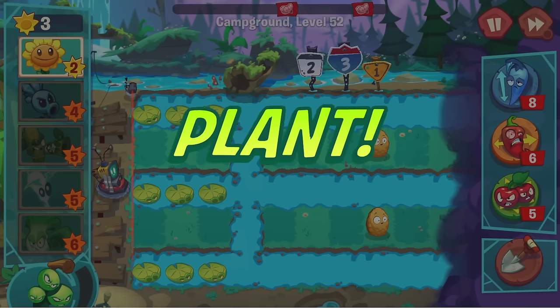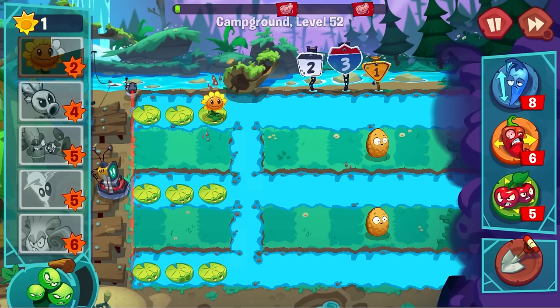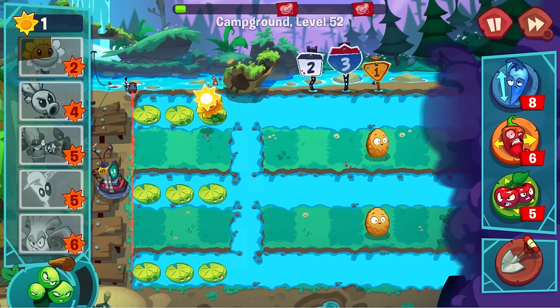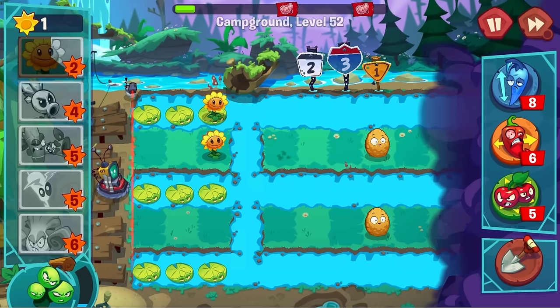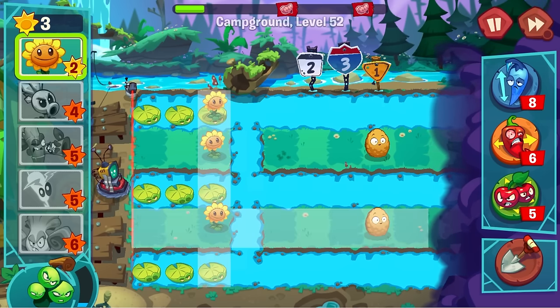Ready, set, plant! All right, we don't have any sun production. I'm going to start dropping some out. We got walnuts here, but we don't have walnuts over here. We also don't have any lily pads, so we can't block anything. I should have thought of that. We can't block anything on the top or bottom or middle rows. So really, I probably shouldn't have put sunflowers there. In hindsight.